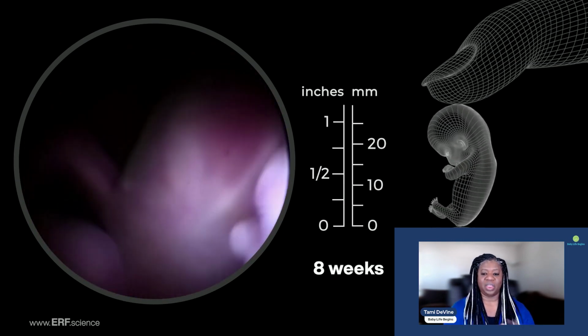Okay, I don't know if you caught all that, but basically at 8 weeks, before the mama can even feel the baby moving around inside, this child has all the organs that they'll have as an adult. Isn't that amazing? Wow. She's even growing eyebrows inside the womb at this point. And I know I keep using the word amazing, but that's what it is.